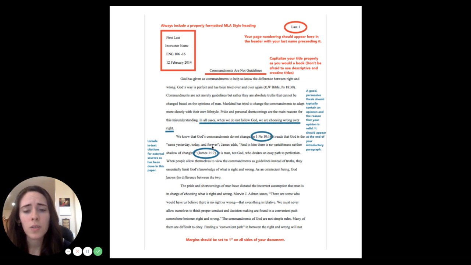The next notes you'll see here are about the in-text citations. So anytime you're using someone else's words or an external source, you need to provide attribution for that, so who to attribute the quote to. So here, you can see there are a couple of different ways to do it. You can either work it into the body of your sentence, saying in 1 Nephi, it reads that, or you can include it in parentheses at the end of the sentence. It should be, if you choose to do this way with the parentheses, it should be outside of the quotation marks, but inside of the period.